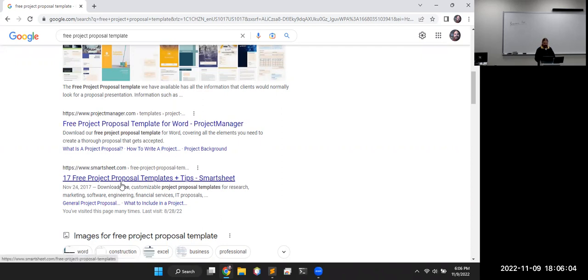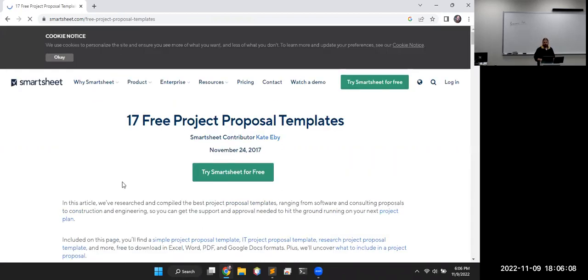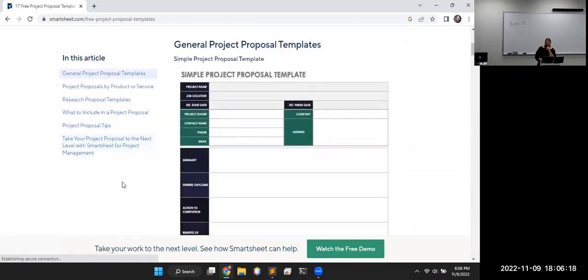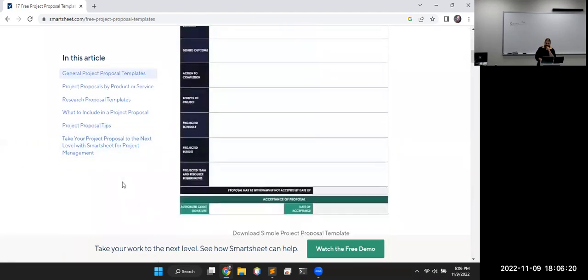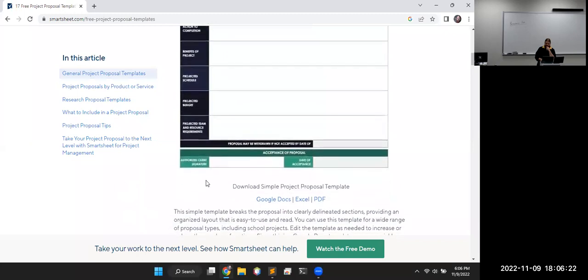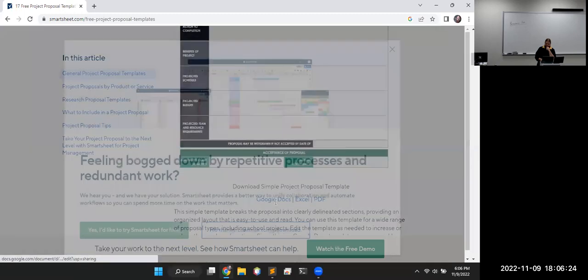I haven't ever used Project Manager, but just look around for a template that you like, which really is going to come down to one you like the colors for, right? Find one that you like the colors and font and how it looks. And for your project proposal, fill one of these out. So I'll grab this first one here as a Google Docs.